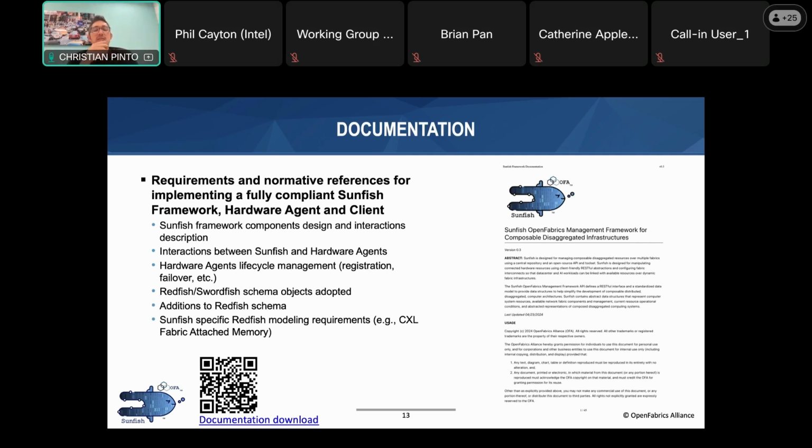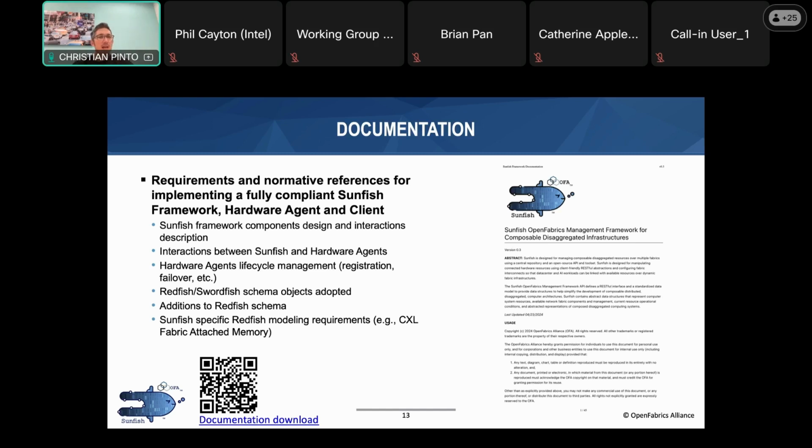Basically, the documentation gives a bit of background on Sunfish, but then describes all the components in Sunfish and the interactions between the components, also the interactions between Sunfish and the actual hardware agents.